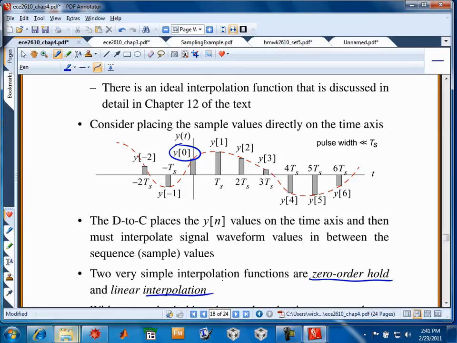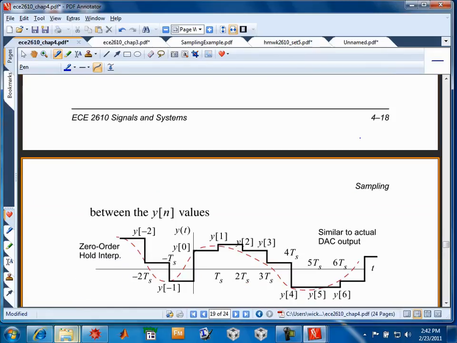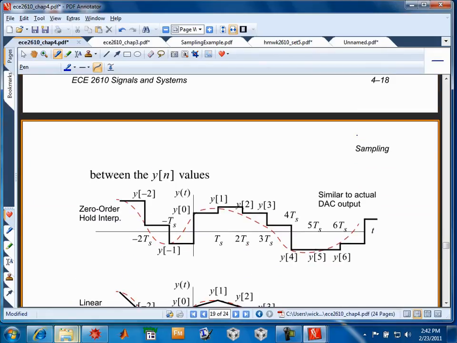So this is the more common situation. You put a sample value on the axis at, say, t equal to 0. You hold it for one sample clock period, and then you get an update. You read the next sequence value, and then you stair step to that new value. And then you continue to do this sample and hold operation. In that fashion, you're creating a stair-step approximation to the sample values. That's called the zero-order hold. That's the way most successive approximation converters would work.